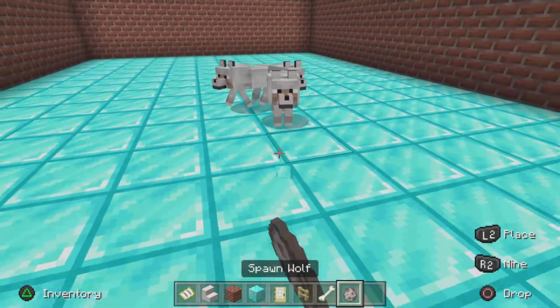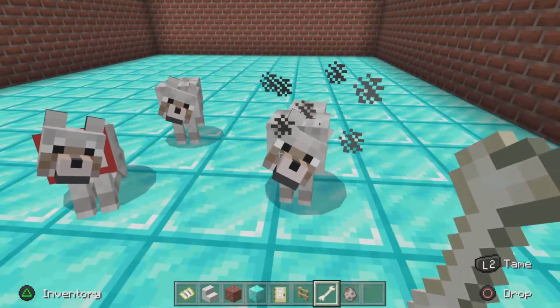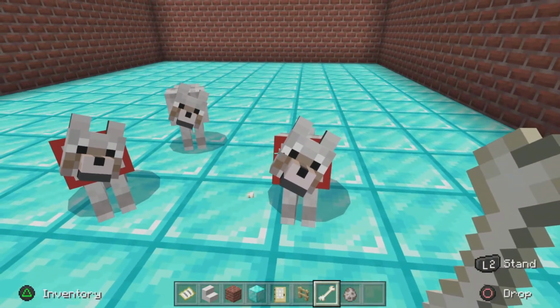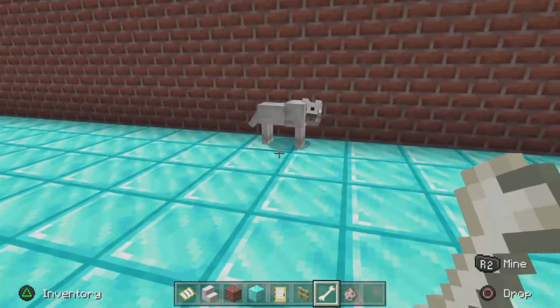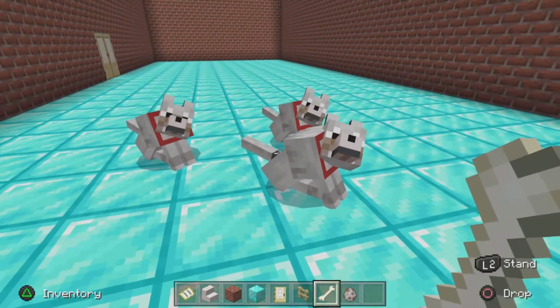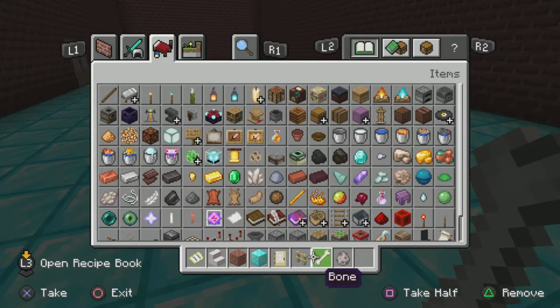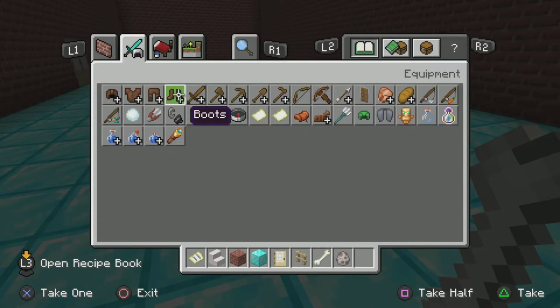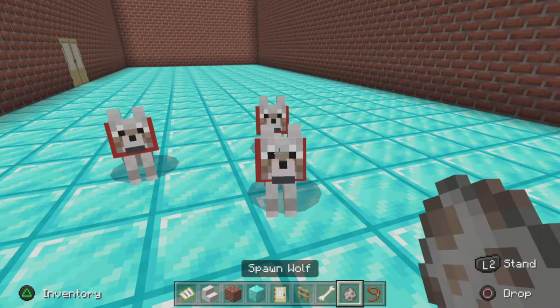Just look at this. You have to give them some food, then you have to sit them down so they do not walk off. Then, when you did that, you have to get this, so you can do this.